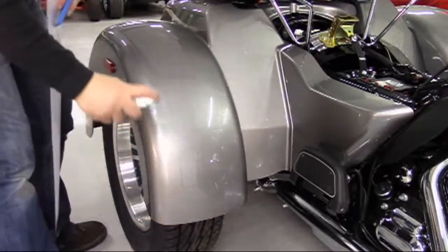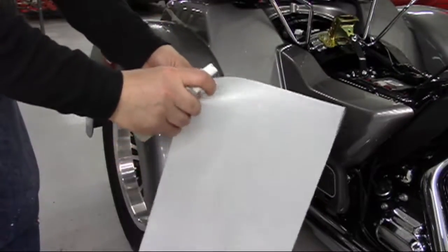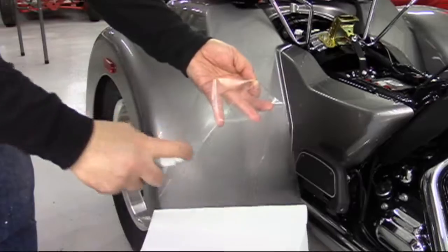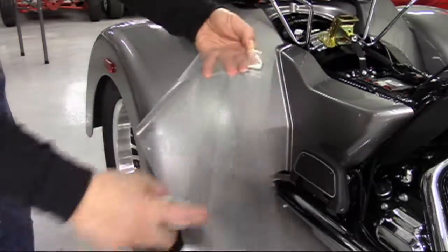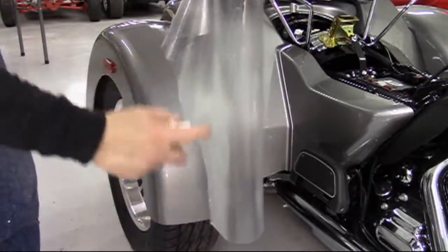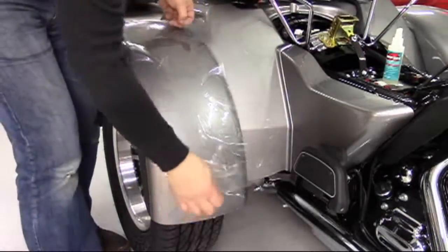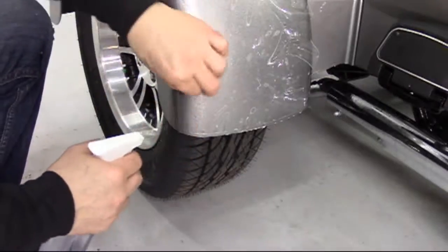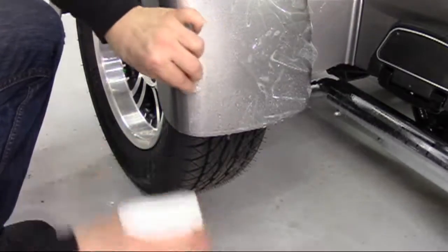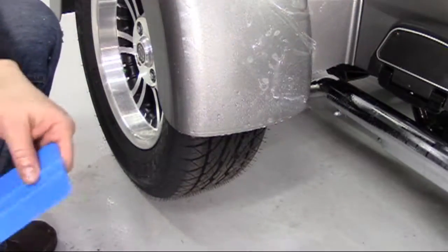The final areas shown, that being the fender front, seemed to require a bit more attention. Take care to select the correct piece for the corresponding fender according to the parts list on our website. Starting at the bottom of the fender, set approximately two to three inches at the bottom so the upper area can be stretched into place.